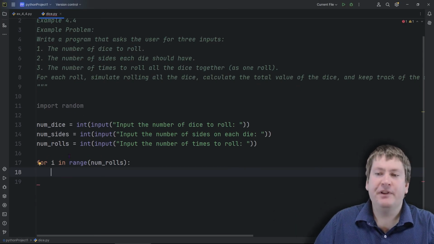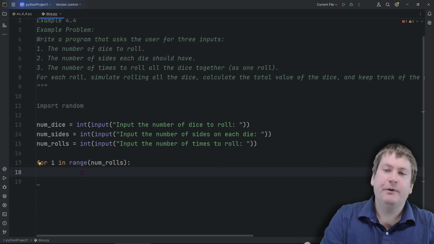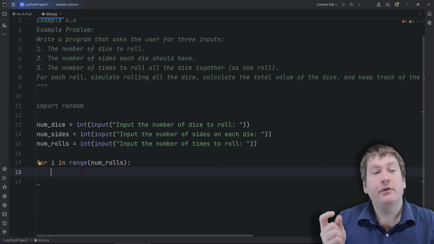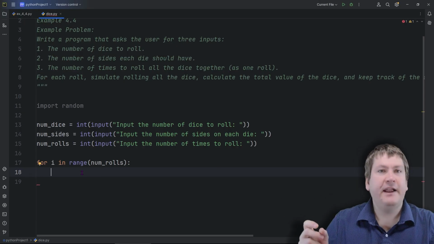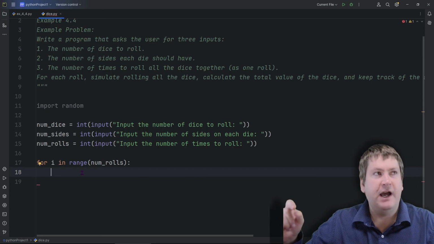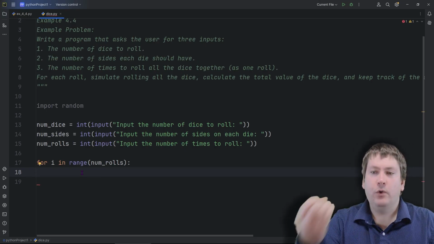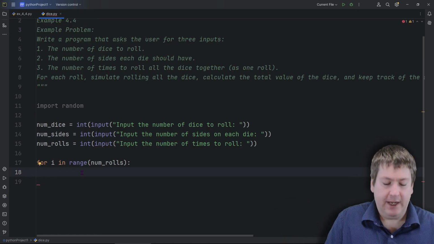So this loop is going to represent how many times we roll all the dice. So we have all the dice in our hand and we roll them. So let's say we do that 10 times, put them all in our hand and we roll them 10 times. But we need another loop that's going to track those individual dice each. And we're going to have to run that second loop for each individual die to roll each one, because we don't know how many there's going to be. So we can't just hard code it and roll 3 dice because the user could input like 20. So we're going to have a second loop that's going to run once for each die. So we have the outer loop that runs once for the whole roll, and we have an inner loop that determines what face was on each die.